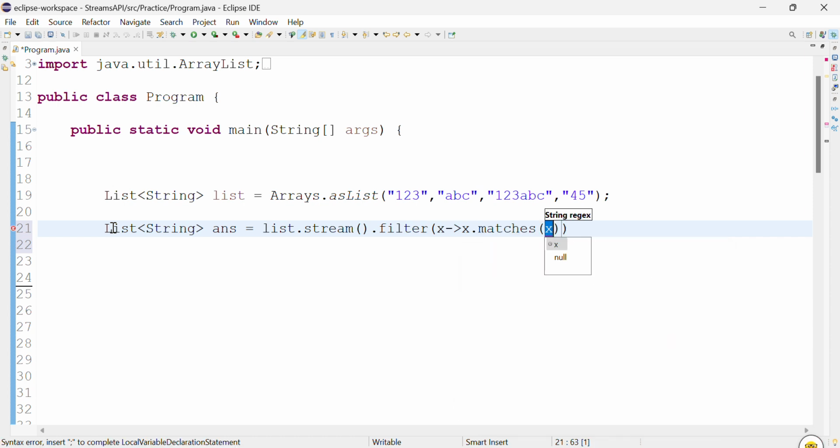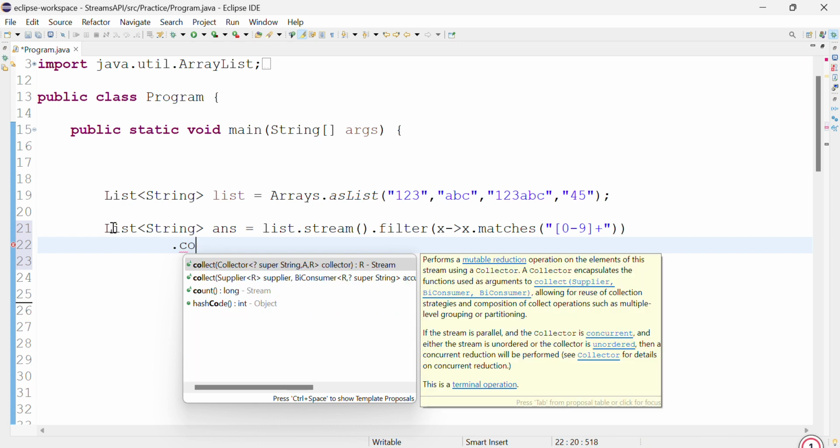So matches is the one which we are going to consider, and we have to provide the expression. We can write 0 to 9, and a quantifier has to be given in order to match more than one digit. Okay, and then we are going to collect it.